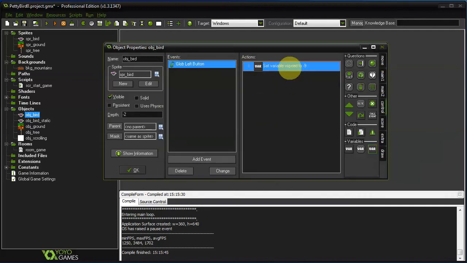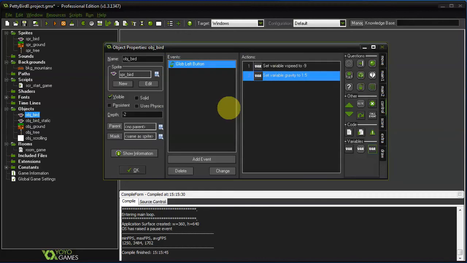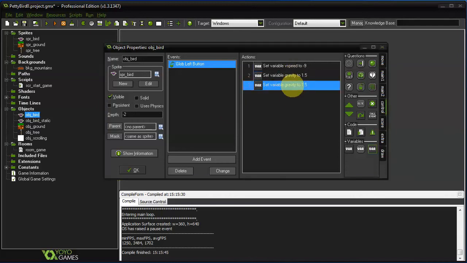And we also want to make sure that the bird will fall down when no button is pressed, so we have to set the gravity here. So just copy and paste by pressing Ctrl C and Ctrl V, then double click and set gravity to 1.5. The bird should be flapping a little bit faster when he's flying upward, so let's copy this once again.